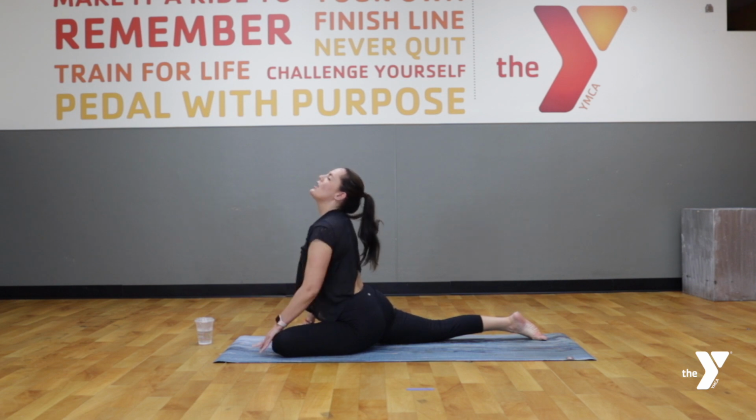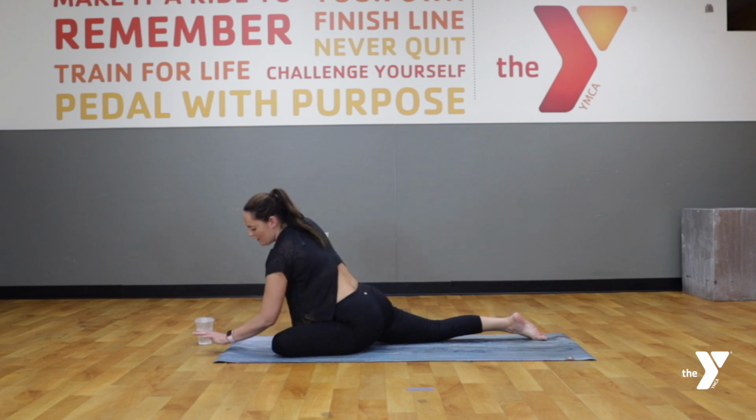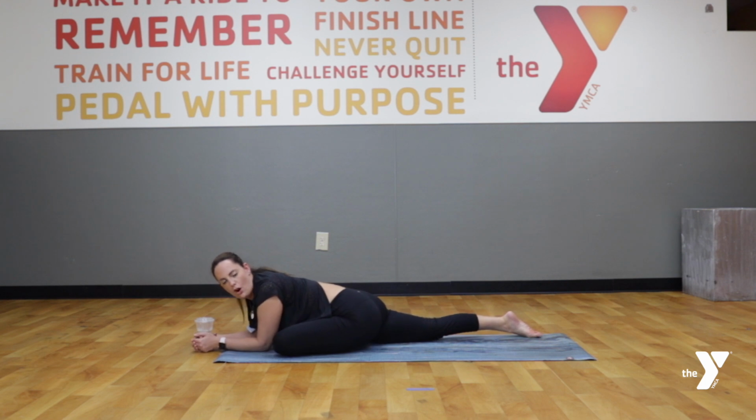Inhale your chest up high. Again, square off your hips. And then exhale to slowly forward fold down to your forearms, forehead or chest. And again, you're going to take your time here. Soften and lower down with every few breaths. Here for a little bit over a minute, so take your time.